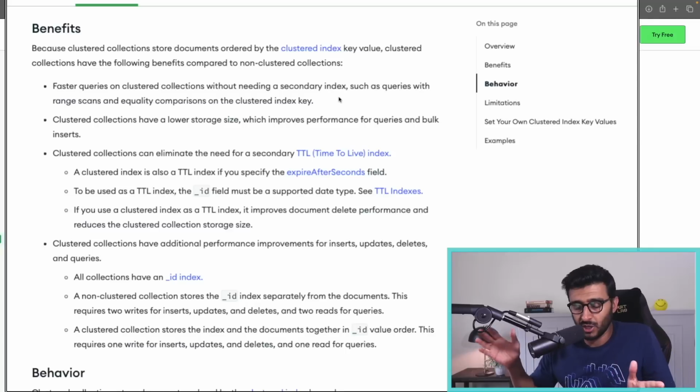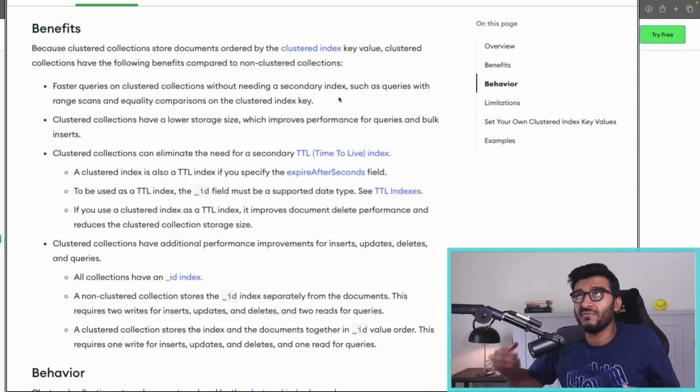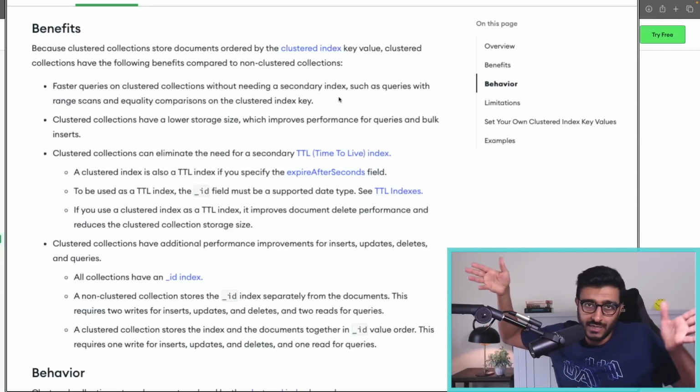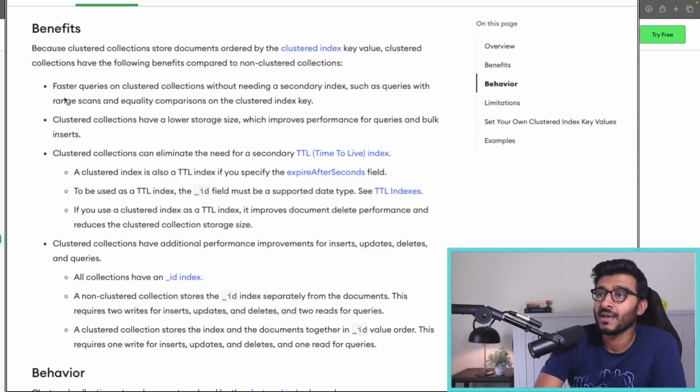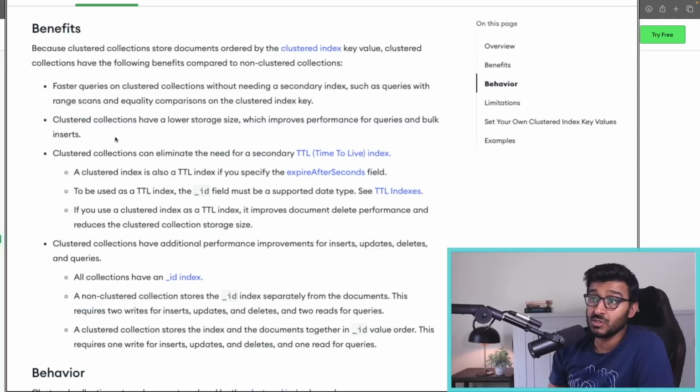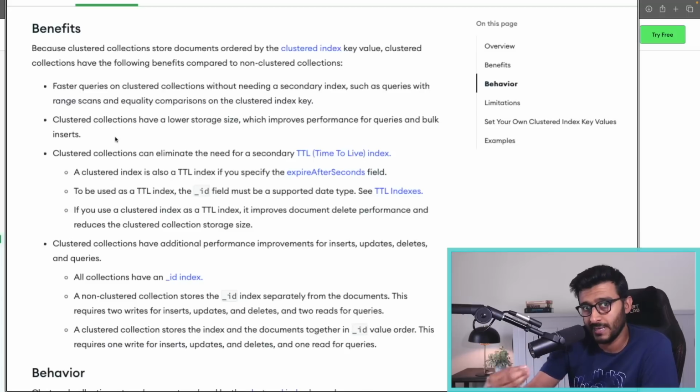If you go, hey, give me all the documents, or just not all documents, just all the particular fields in a document in this range, right? Again, not cluster. A cluster collection has a lower storage size, which improves the performance of queries and bulk inserts. The reason it has lower storage size is that we used to store the hidden index inline with the collection and the data, the documents, and then we also had the ID index in a separate structure. So we have two places to store things. We have this additional data structure that we manage.